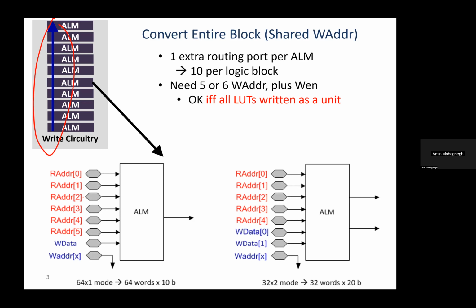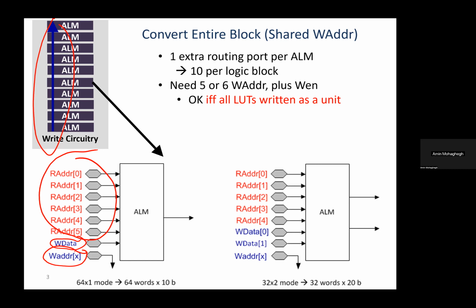So what do I need? I need 6 bits of address, and I need write data for every single LUT. If I look at the ALM, it's got 8 inputs. I use 6 of them for the read address. I can use 1 for the write data input, and I can take 1 of them and get 1 bit of write address. If I do this for all 10 ALMs, I have more than enough to get all 6 bits of write address, as long as I now consider that write address is for everybody. So you kind of put it together.